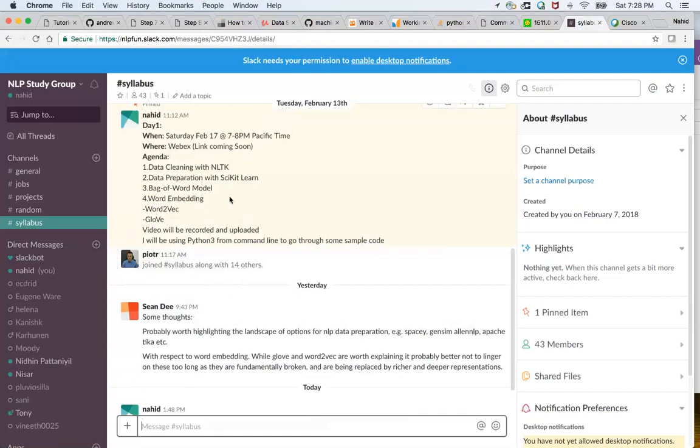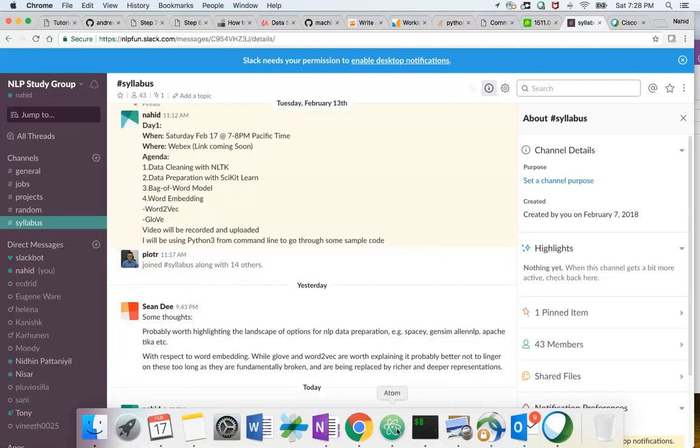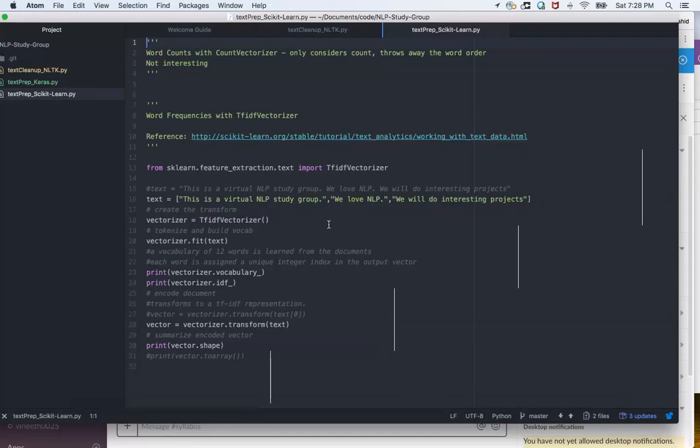Now we'll see what things we can do with scikit-learn. We can do a lot of things, and there are different types of text preparation. I think the most common is people just want to do some type of count. There is a library called CountVectorizer, which is also part of scikit-learn. We will not look into that. You can look into this reference that I have, which has a good explanation of some of the concepts we are discussing in this file.